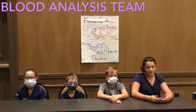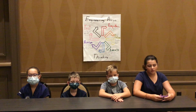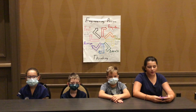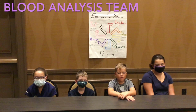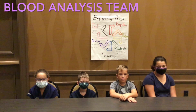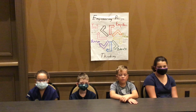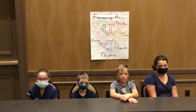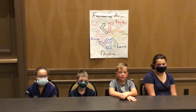We found blood at the crime scene. We didn't know who or where the blood came from. In order to do that, we needed to recreate the crime scene, and here are the results. We tested 3 different heights to figure out where the blood dropped from. Doing this also helped us rule out certain suspects. We gathered information from the heights of 12 inches, 30 inches, and 66 inches.